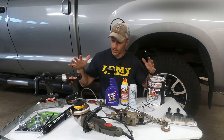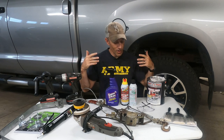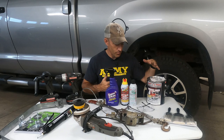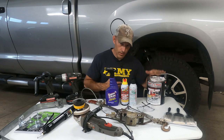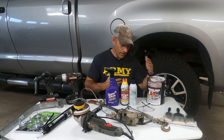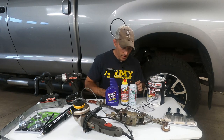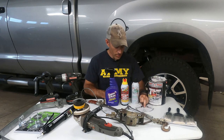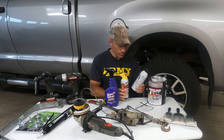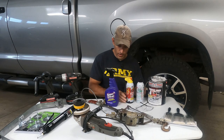But this is some of the tools I'm going to end up using, probably a few other tools. I got some paintbrushes that I'm going to probably throw away at the end because pretty much when you open this, you've got to use it because you can't open it and then close it back up — it gets really hard. I'm going to probably use some eye protection, some PB Blaster for some of my rusted bolts, and some of this deep creep lubricant.